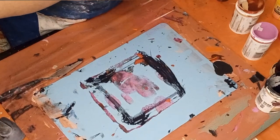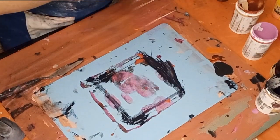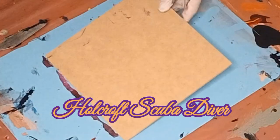Type art. Oops, must be a broken tile, that one. I didn't realize. Alrighty, so that's that one. Let's see what else I can do. I might do another one. Just need to get some base. This one is Holcroft. It's high flow acrylic, so it might be really thin. Maybe too thin.